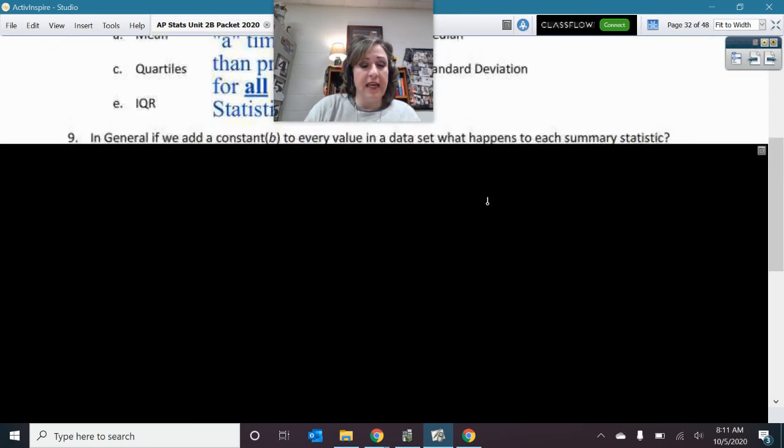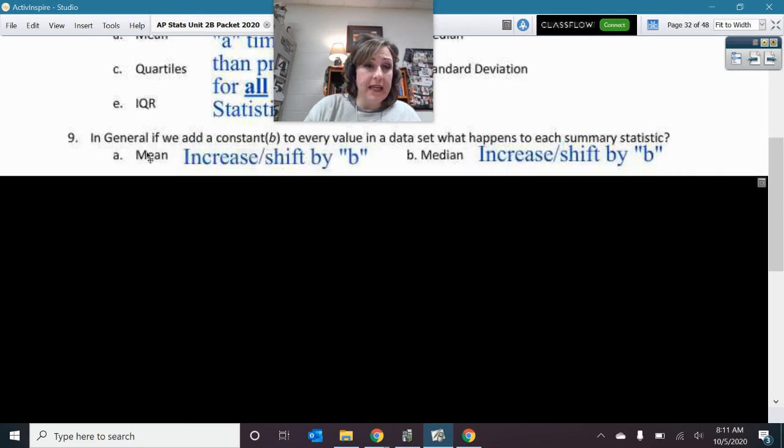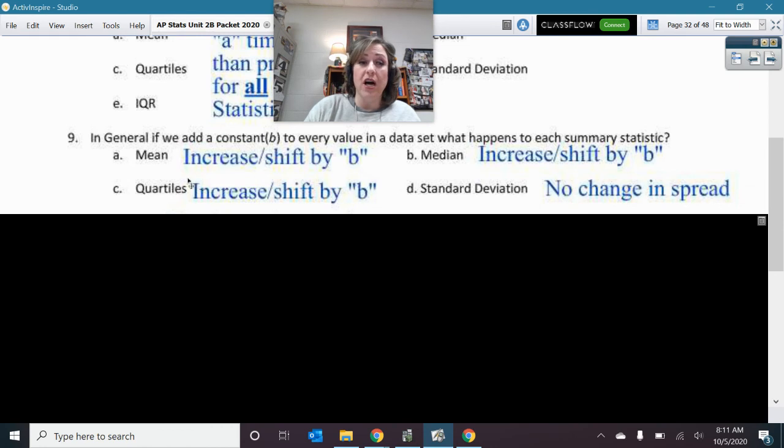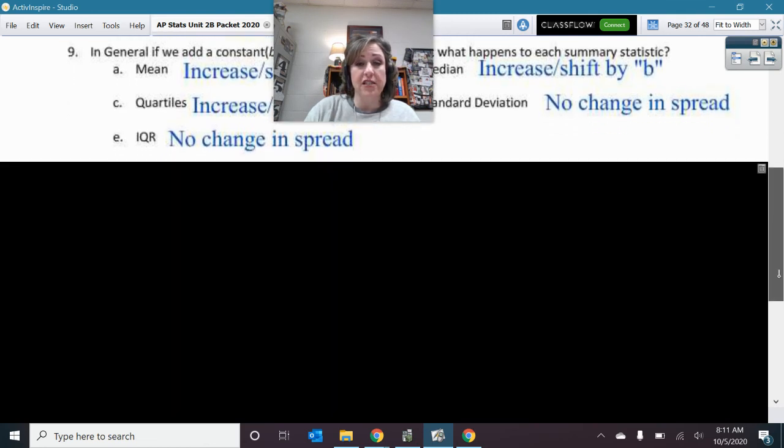But in general, if we added a constant to every piece of data set, then what happens? The mean and the median increase or shift by B, either up B or down B. Quartile, also a measure of position, shifts and increases or decreases by B. The standard deviation would not change and the IQR would not change because there's no change in spread.